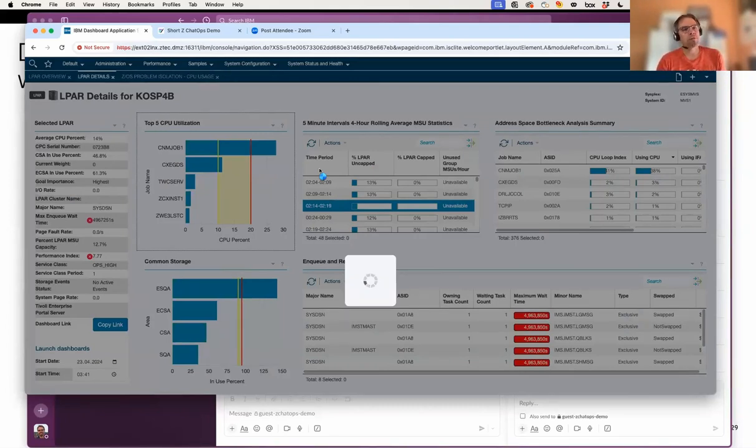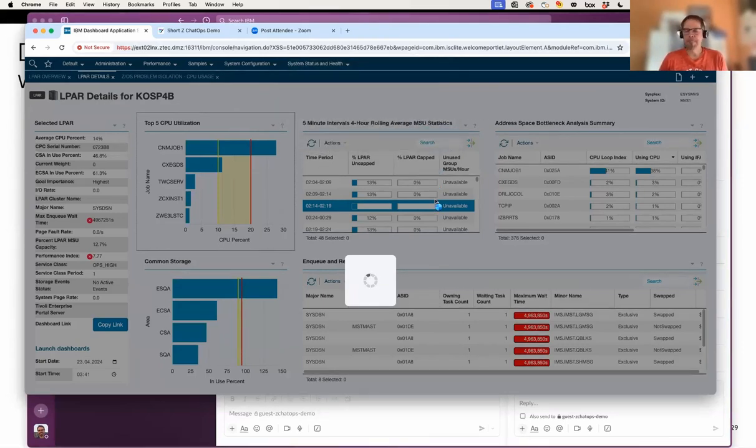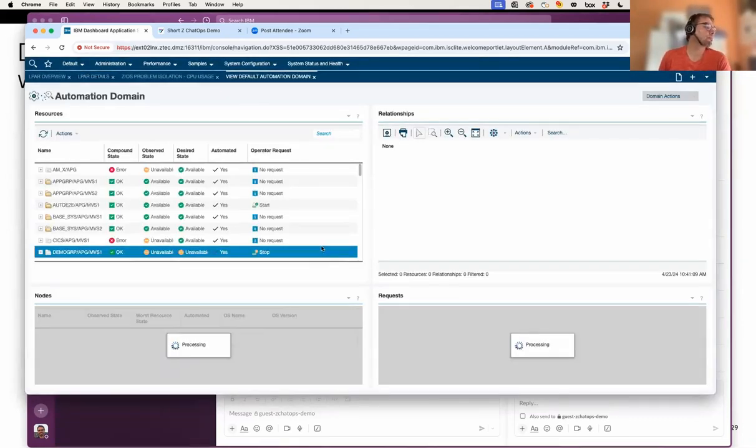So we're now launching from an OmegaMon view to a system automation view, because we know that this is actually an address space that is automated by system automation. Should be coming. Yeah, here it is.